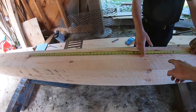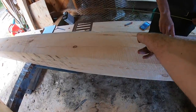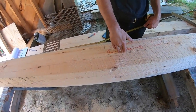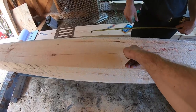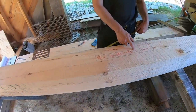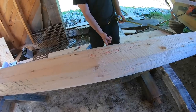So what's this going to look like? That's our mortise, where we have a 2.5 inch shoulder, and then a bare faced mortise. So a tenon on one side of the brace. Is this going to slope in? Yep, that's a slope, and it's 4 inches deep. And that's a square, sitting there flat. Another peg on that.